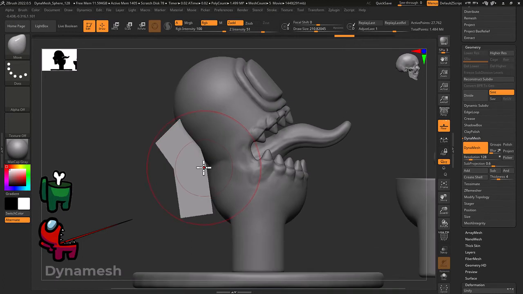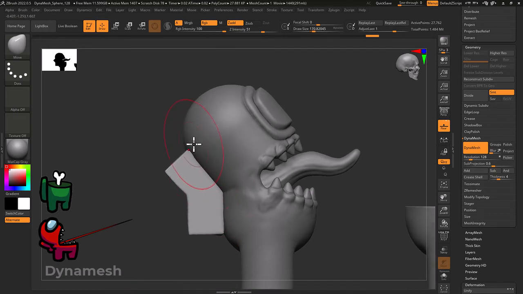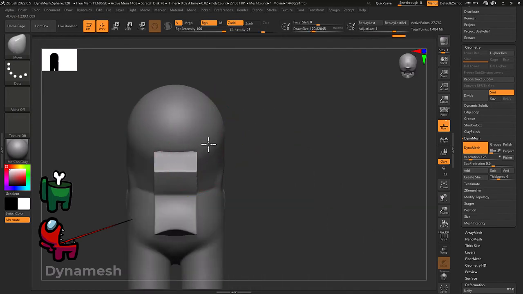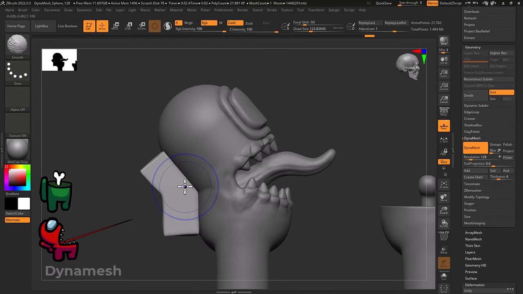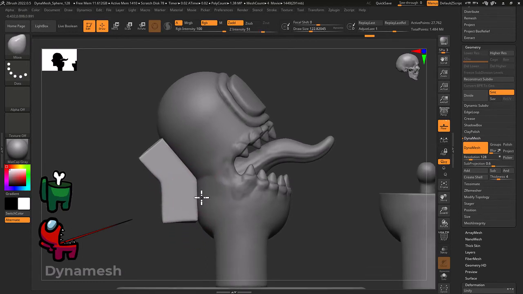Don't have symmetry on. A nice large move brush with symmetry. I'm also smoothing here and there as well. I'm just tweaking the shape. Now it is starting to lose its straight edge here, but we can come back in and reestablish those. Okay, I think that's pretty much it.